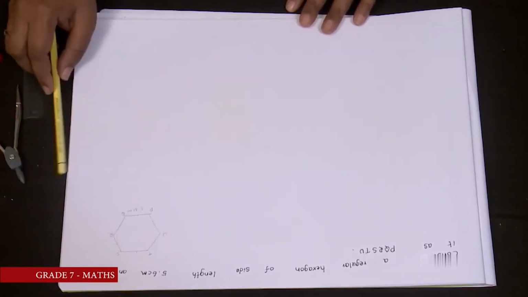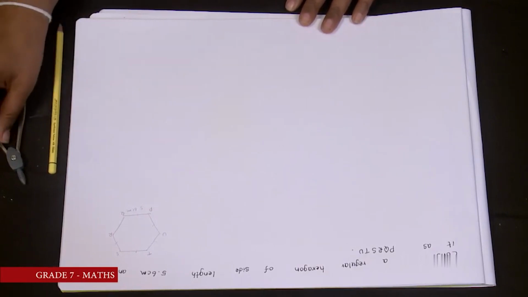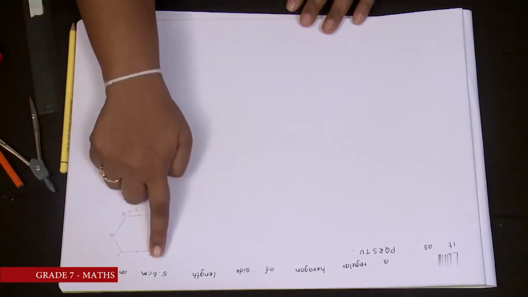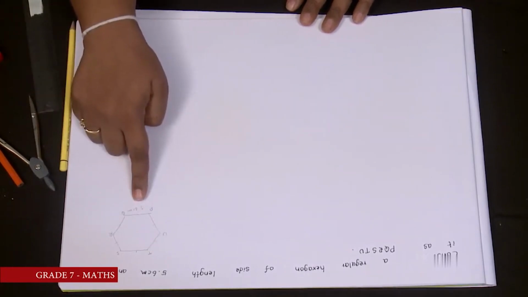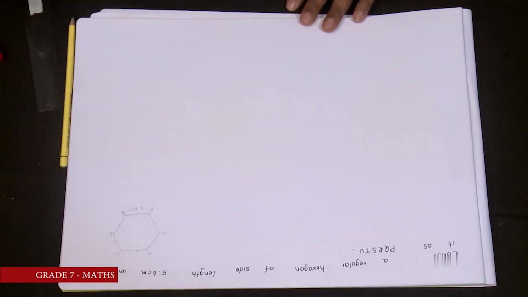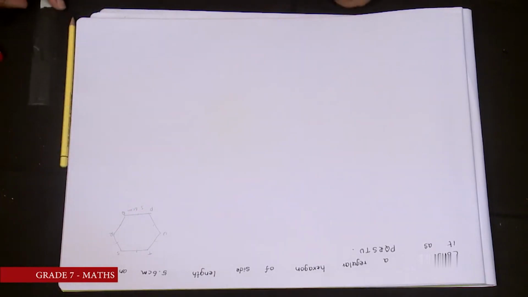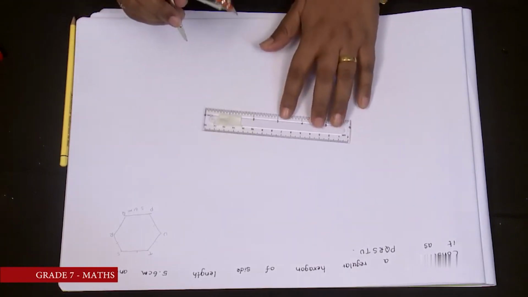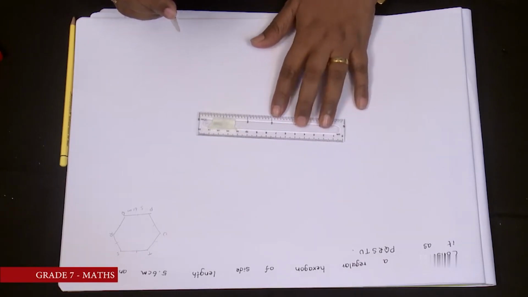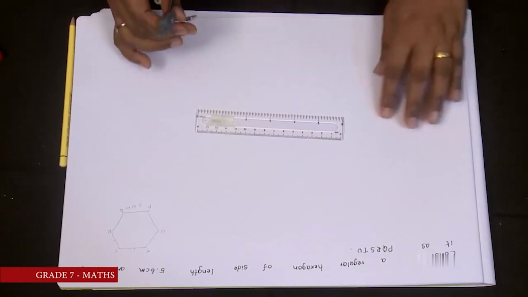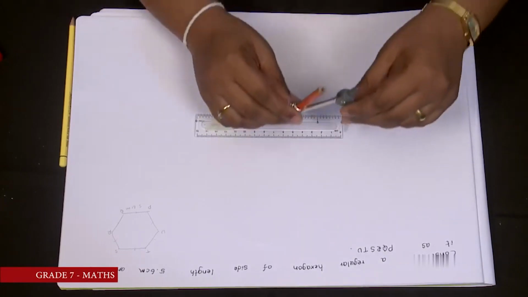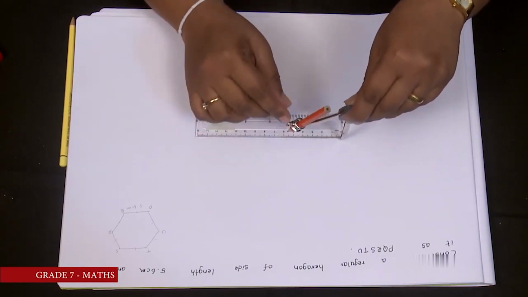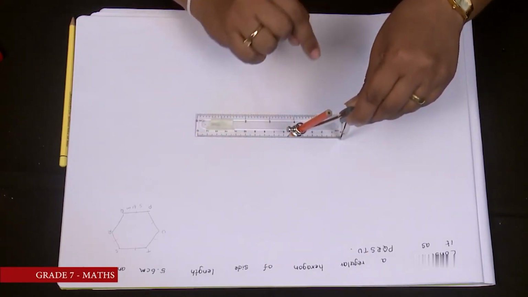Therefore, we will name it PQRSTU. Here also, I am going to use a circle to construct this regular hexagon. Therefore, the length of a side of the regular hexagon is 5.6 centimeters. Therefore, first of all, I need to draw a circle of radius 5.6 centimeters. For that, I am going to take 5.6 centimeters to my pair of compasses. So, once again, place the tip of your pair of compasses on 0. Then the tip of your pencil on 5.6 centimeters.